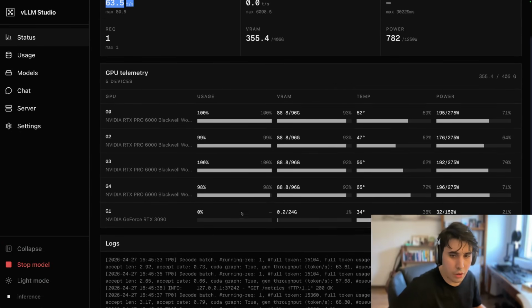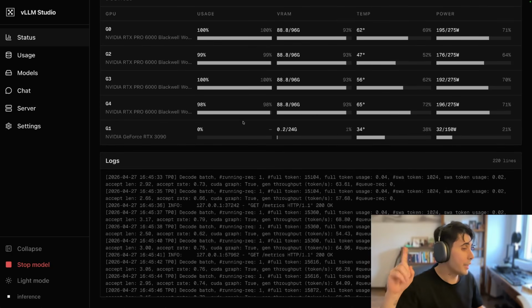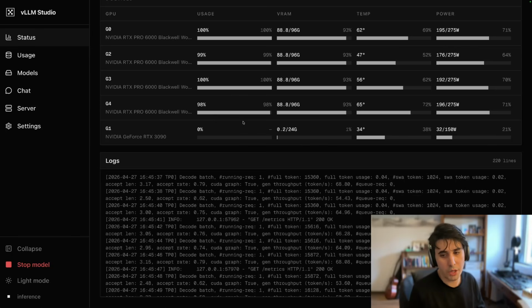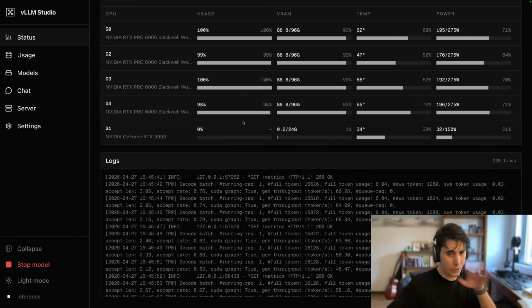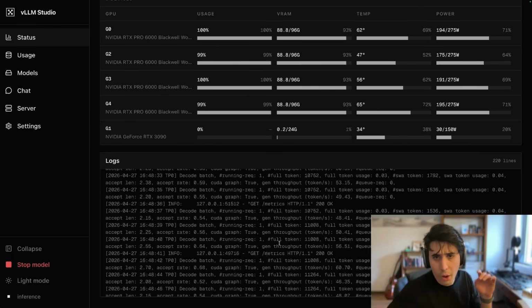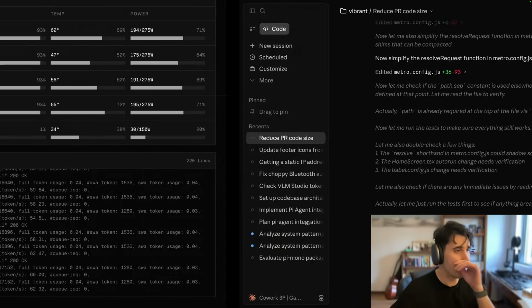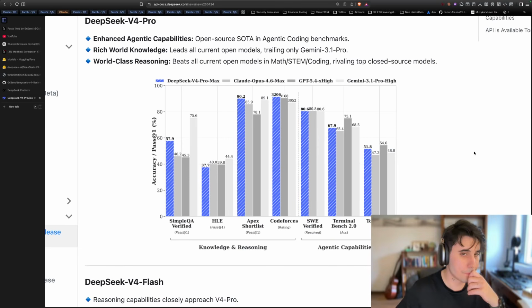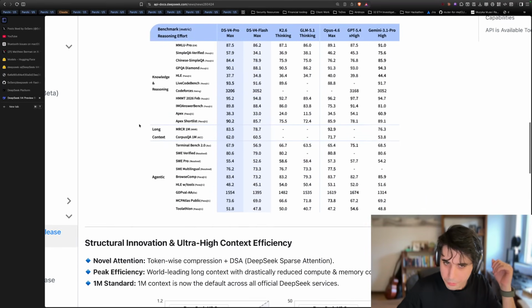All of the GPUs are on full load. And keep in mind, I power cap my GPUs. I do a lot of stuff to make sure that the power stays in a reasonable range. So I could probably get this to 2x in speed, but I'm on a house circuit, and it's just not so easy to do.